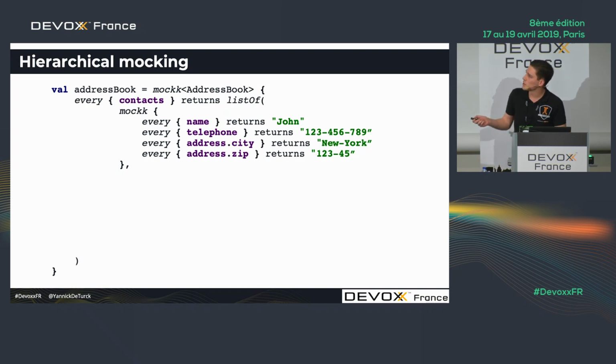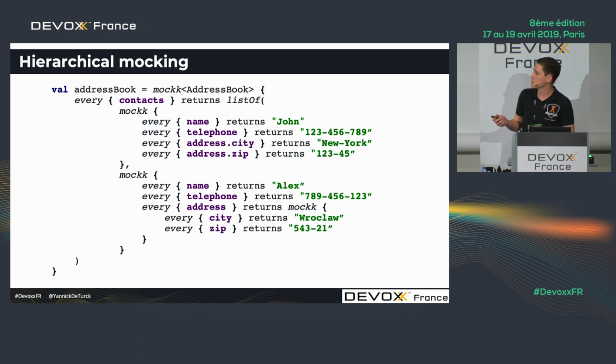And you see here that we have something that's being called chain calls. So instead of first returning an object of address, we can just directly return the city and the zip of our address object here. You can also do it more in the classical way, where you specify the address first and then the city and the zip code. But you can just pick one of the two that you prefer.